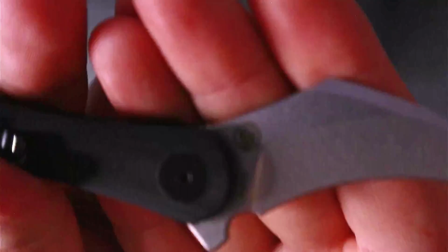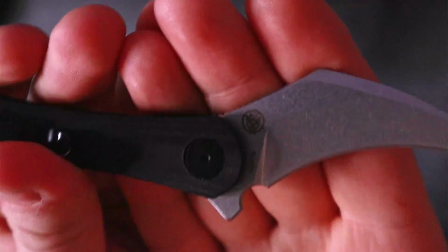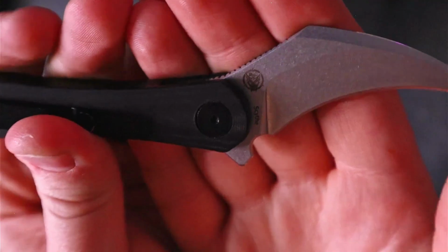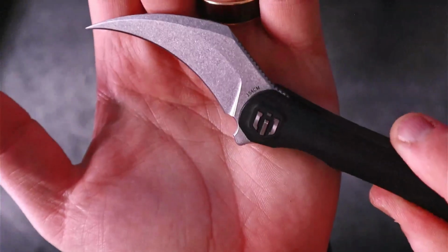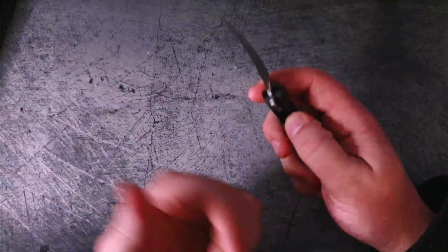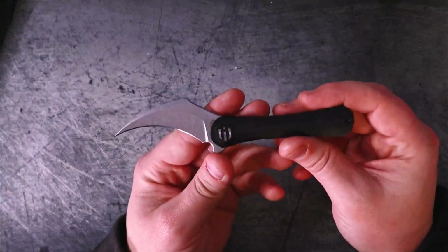Take a look at that. We'll zoom way in there. There is the Old Squirrel Knives logo, the word scythe on it, very small. And then on this side, it says 154 CM. 154 CM is a really, really good mid-range steel. It's going to be fairly rust resistant, fairly tough, fairly wear resistant. It's just a good all-around steel.